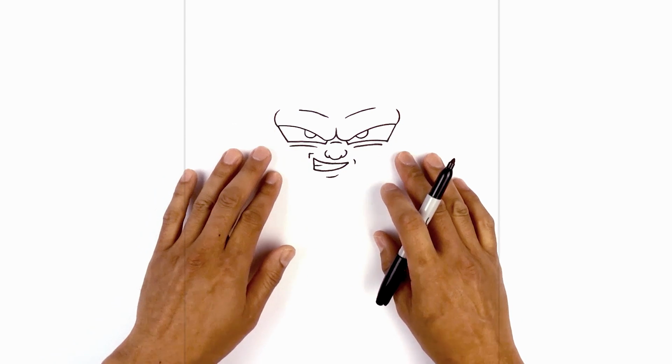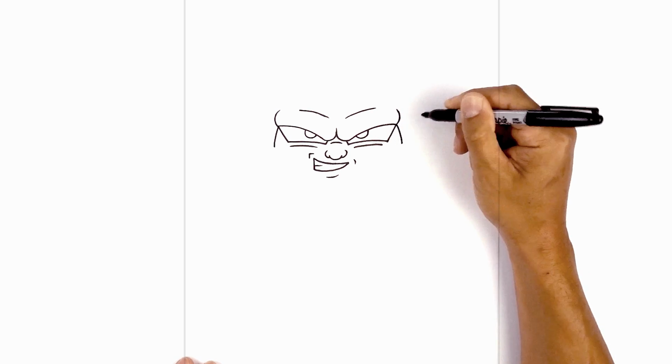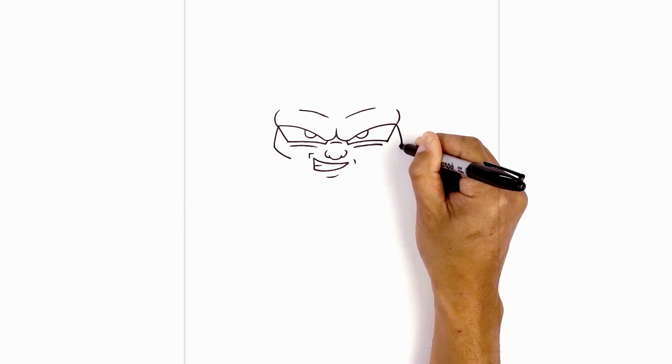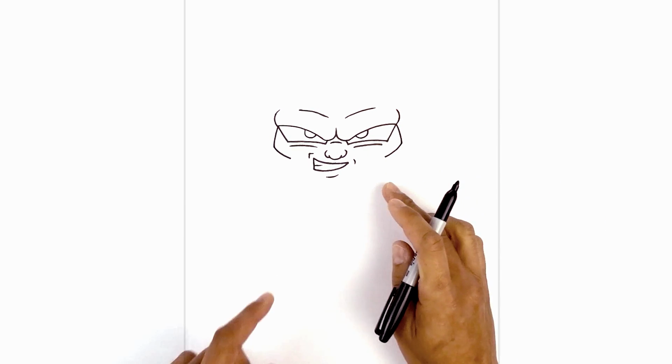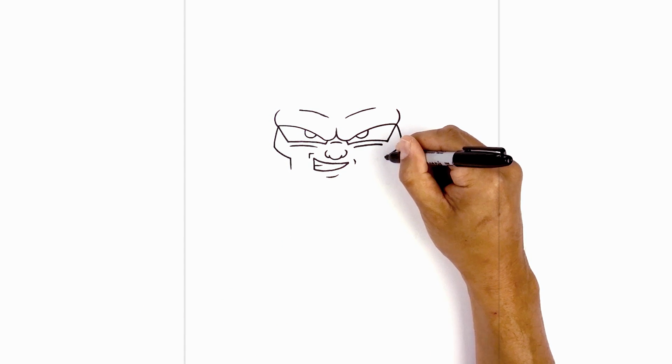Now we're going to move to the outside and draw on the cheekbones. So from the top corner of the eye, we're going to curve out and then down. Now we're going to curve this down and then in. So the lower edge of the cheekbones. And then from the end, we're going to draw two straight lines coming down. Just a short line for the edge of the cheeks.